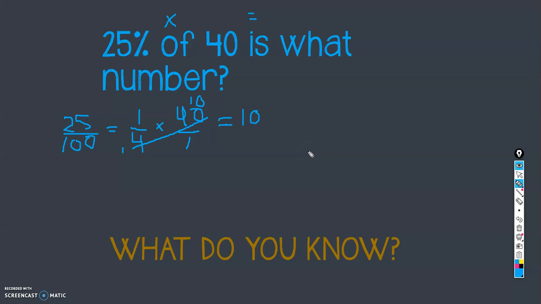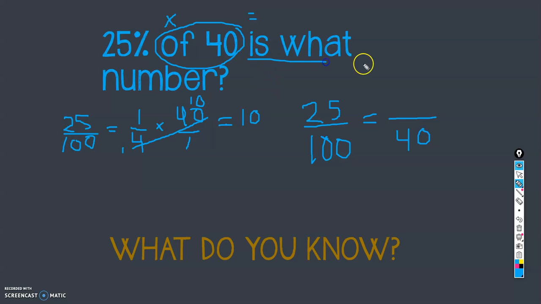So this is just another way of looking at it. If I was to go back and do this with the ratio reasoning, I would do it very similar. 25 over 100. And I can simplify that if I want, can't I? However, I'm probably not, well, actually, I think I do need to for this problem. But let's try without. So of 40. I know that my of is my whole, so 40 goes on the bottom. And my is the part, the thing I don't know right here. To be able to solve this, I will definitely need to simplify.